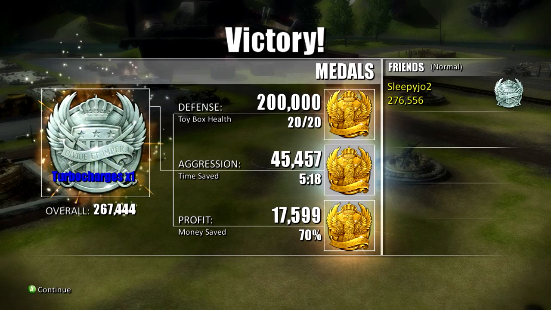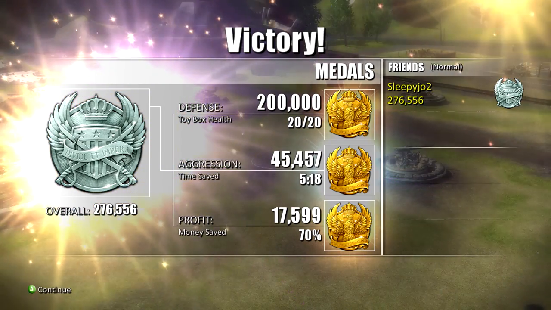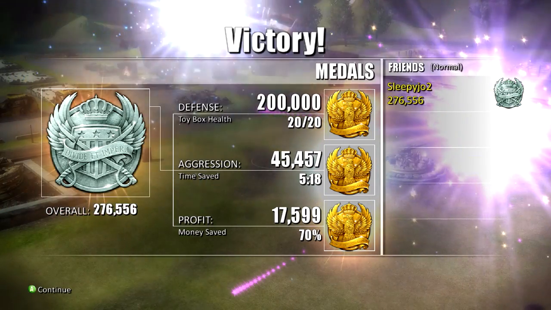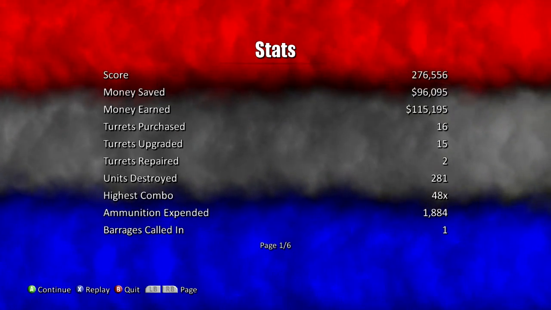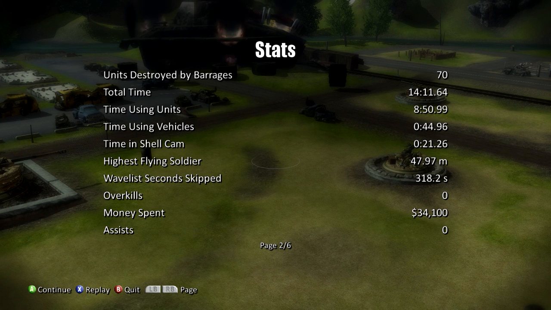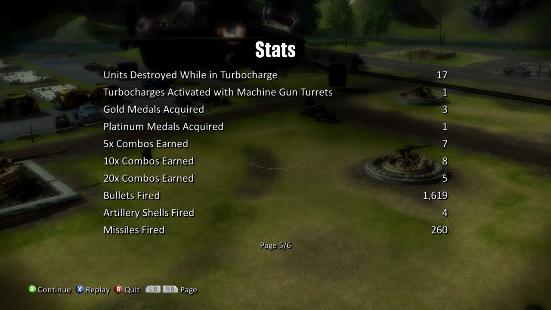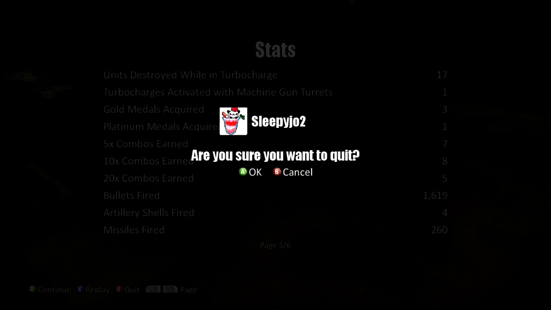I beat my old score by, you know, quite a bit, probably, maybe? No. I got the exact same score despite getting gold on everything, whereas I got silver on everything last time. Must have chained more last time. I wasn't really paying attention that time, but whatever. You get all these stats, you know, units destroyed by barrages, time using units, blah blah blah. Highest flying soldier was 48 meters. That's quite high, actually. I fired 1,600 bullets, 260 missiles, and 4 artillery shells.